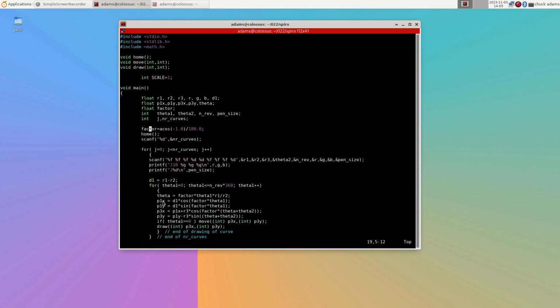So now I get the starting point, and then relative to that point, P3 is that point plus R3, that distance from the center of the disk, times cosine, changed to radians, theta plus theta 2. Theta 2 was that offset. So this will give me P3x, and P3y is P1 minus.